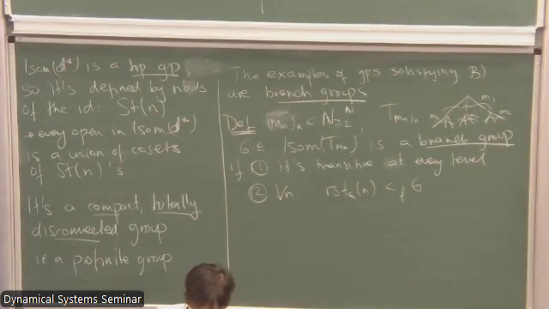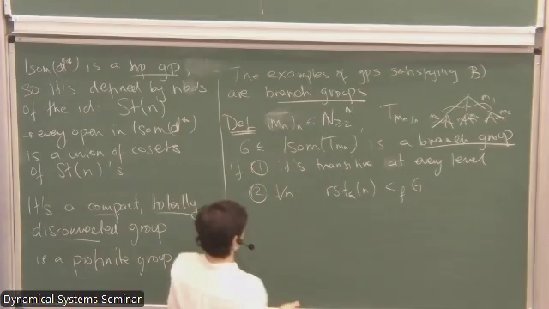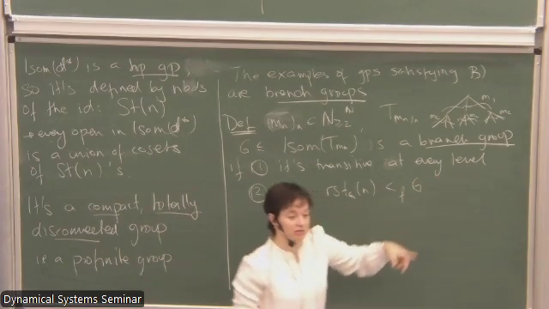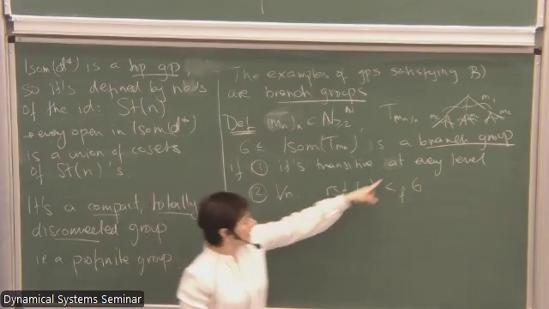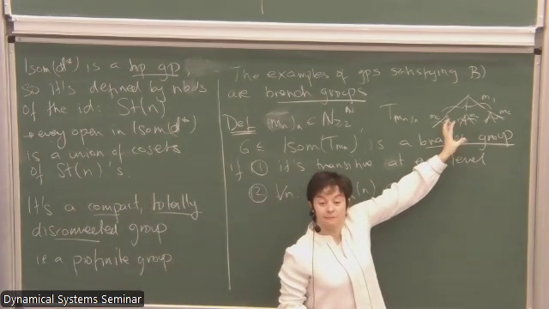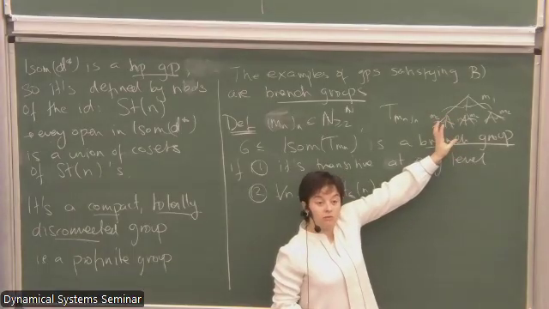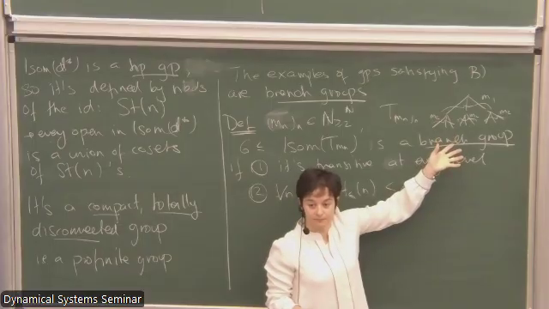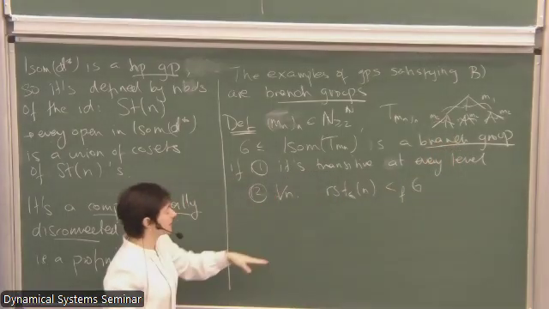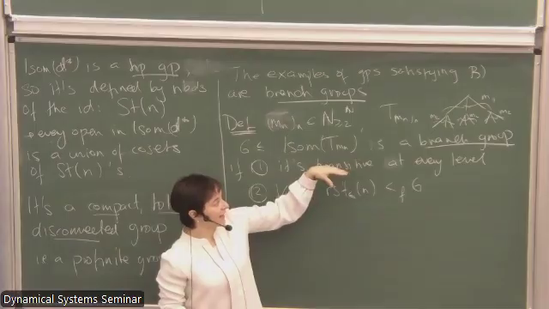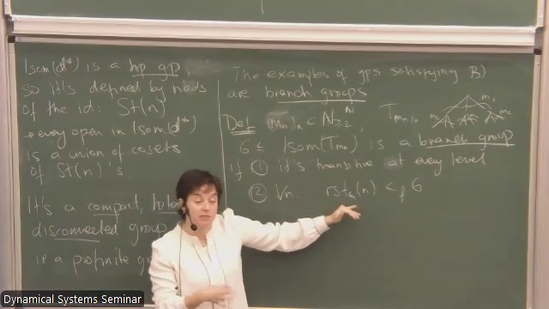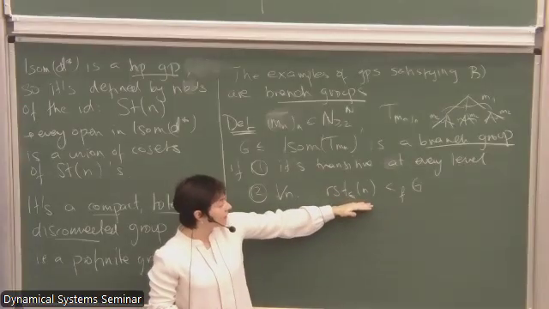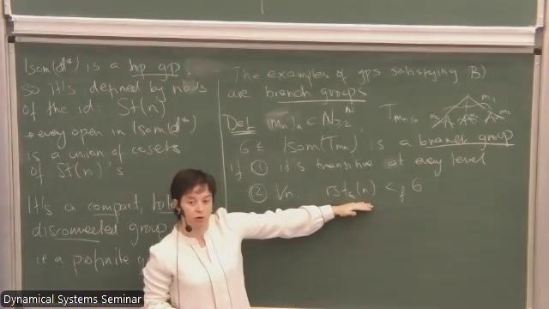Why do we care about branch groups? Well, okay, examples, I already said it, right? All the examples that satisfy this condition B are branch groups, but of course, they were all self-similar. So now this is a wider thing because branch groups don't need to be self-similar. They just need to satisfy that they have enough transitivity, so they act minimally on the boundary of the tree, if you prefer that language, and the basic opens decompose as direct products.